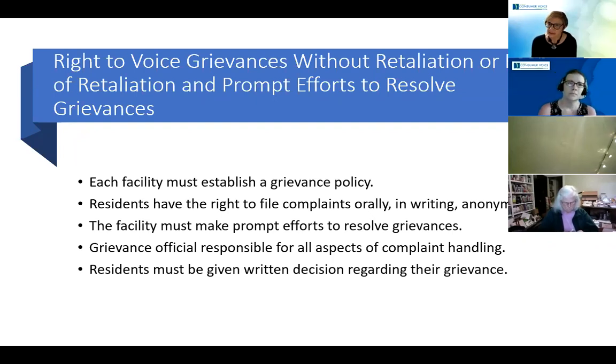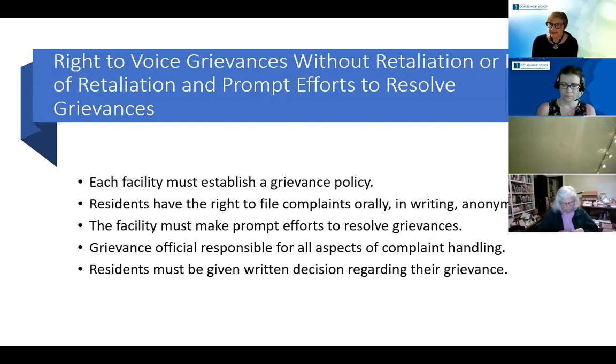And then the facility is required to work to resolve those complaints promptly. Now, there isn't really a definition of promptly, but generally it's informally, I have to say, considered to be around 10 days, but that's not set in stone, and it will be different in every facility. But each facility has to have a grievance policy that explains the process for filing a complaint, and you can certainly do that on behalf of your loved one. So for filing the complaint, looking into the complaint, and resolving it.